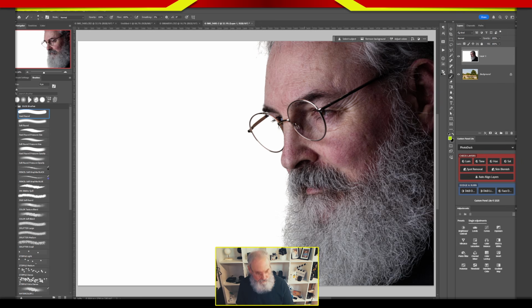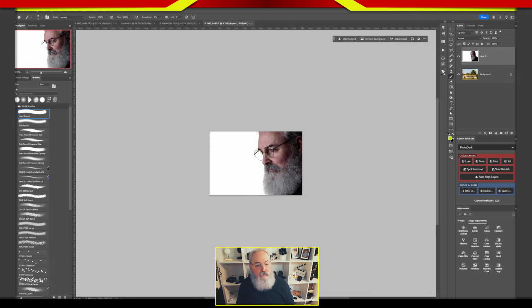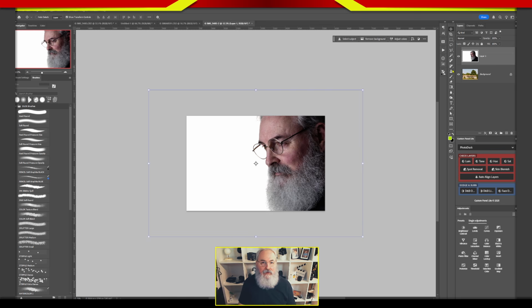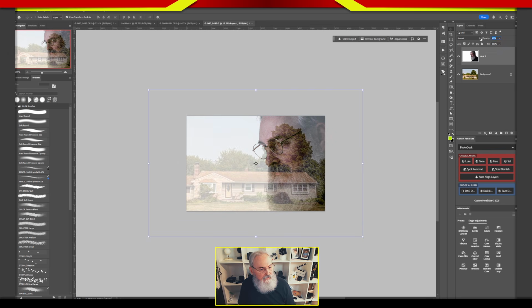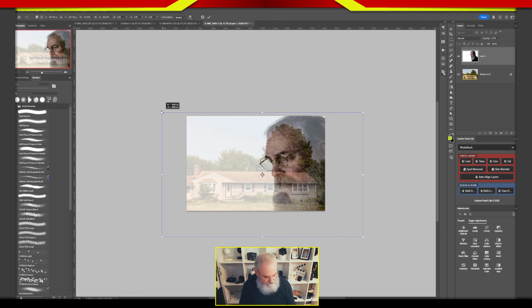Let's go ahead and zoom out. All right, and you can see how much bigger that image is. Okay, now I want to be able to place it in position. So what I'm going to do is reduce the opacity so I can see the underlying photo. All right.